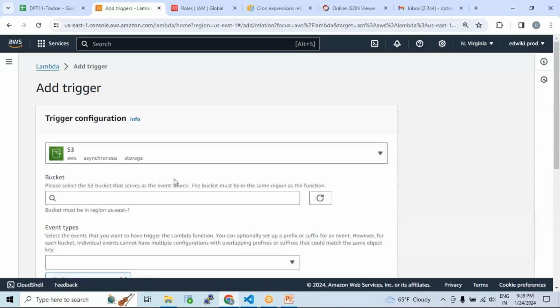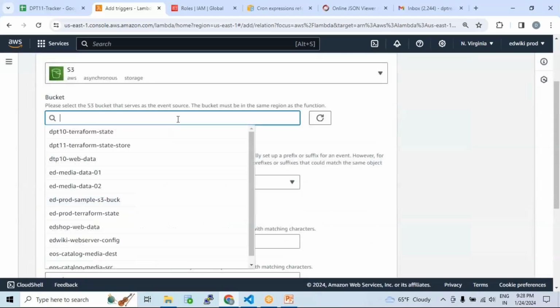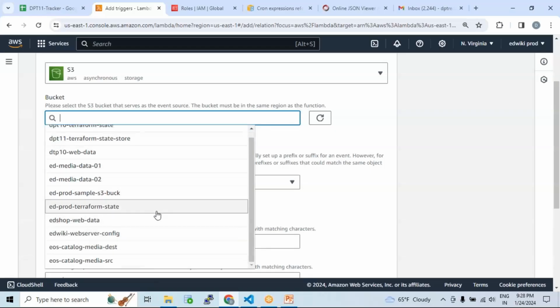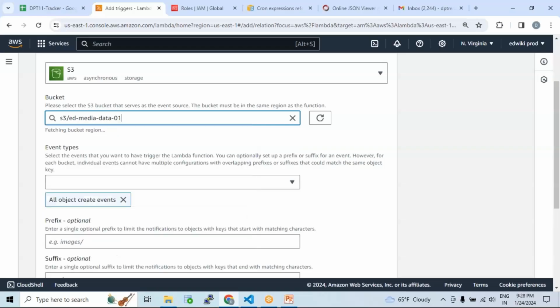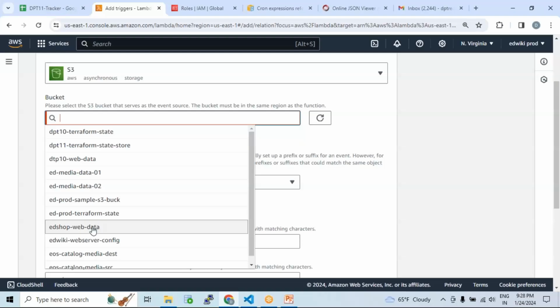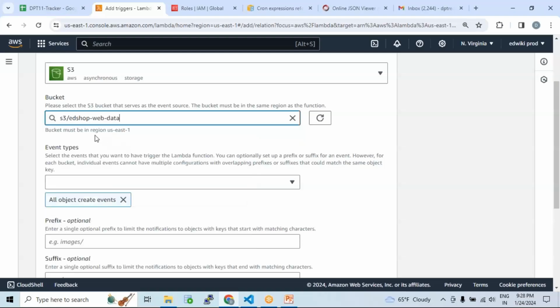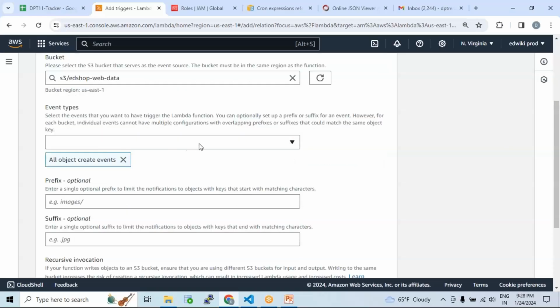Now you specify the bucket name, which bucket should be the trigger. Let me take the shop web data bucket, and then the event type, when the Lambda has to be triggered.